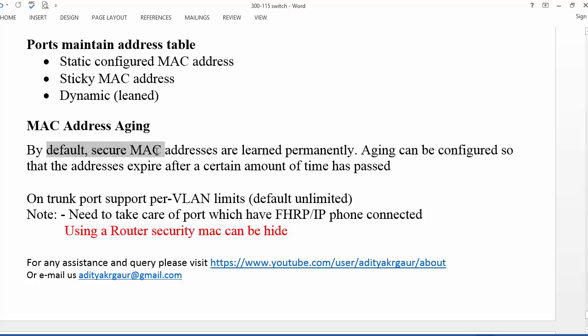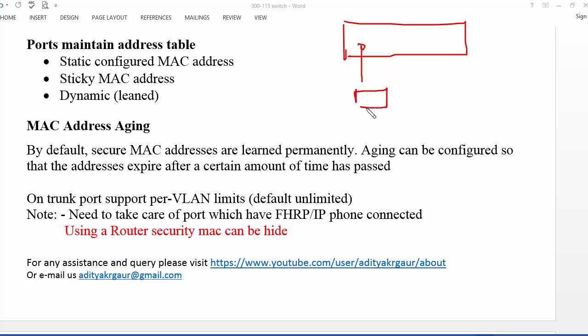By default, secure MAC addresses are learned permanently. For example, let's say I have a switch and this is a particular port, and currently we have allowed two devices to connect, device A with MAC address A and device B. By default, it's going to keep MAC address A and MAC address B permanently.